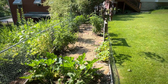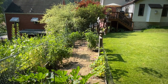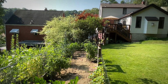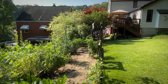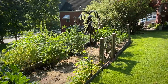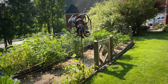I love the decorative touches on your vegetable garden too. The gate with the unique sun ornament there. And is that the rooster that you made? Not that one. There's a little sculpted one over there underneath the azalea. So you can dress up the vegetable garden a little bit. It doesn't have to be boring, right? And that's what the wind spinner was. Yeah, the wind spinner is actually a new addition from last year. I love those.